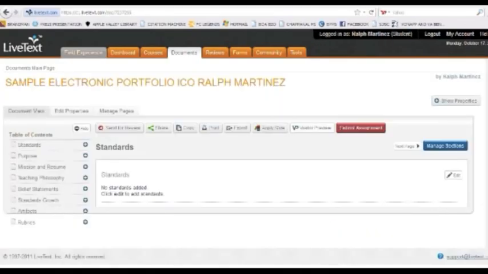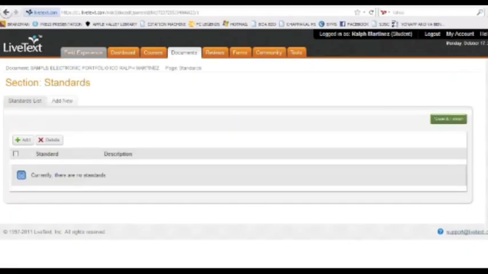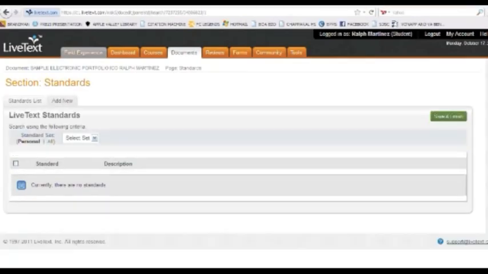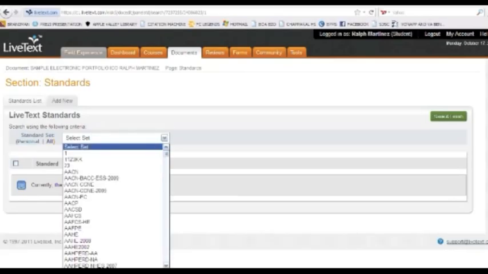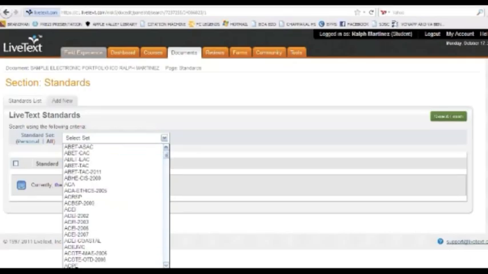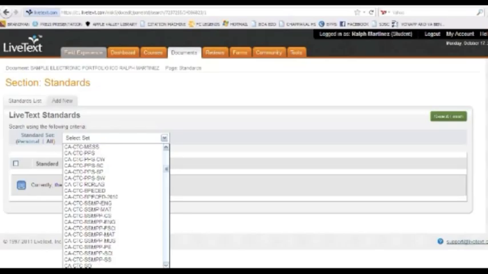Okay, standards. What standards? Now, for me personally, since I want to be a professor, there are certain standards for higher education. This particular framework is not set up for that. It is set up for K through 12. So let's pretend I want to be a K through 12 teacher. Okay, so we'll look at standards here, and we'll add. Again, standard set, you're going to select all. Select set. Now there are certain things that all teachers must have, and I want to say it's TPAs or TPEs that they have to know those standards. It's all part of it, okay? So we're going to go in here.